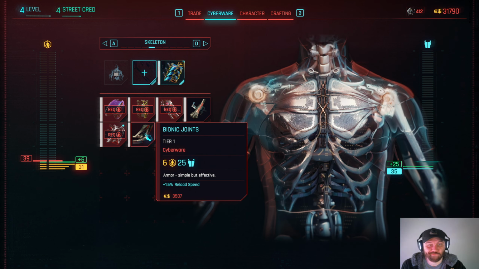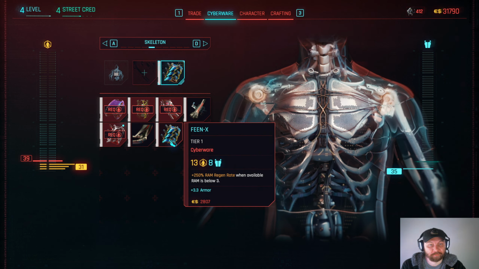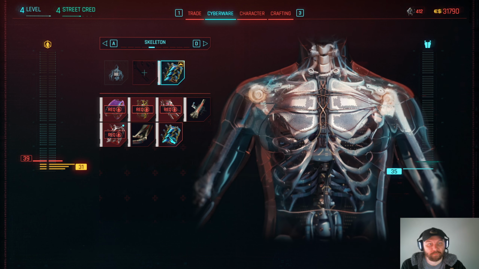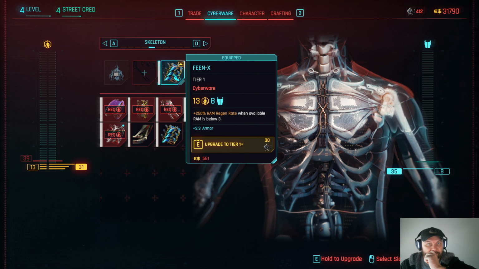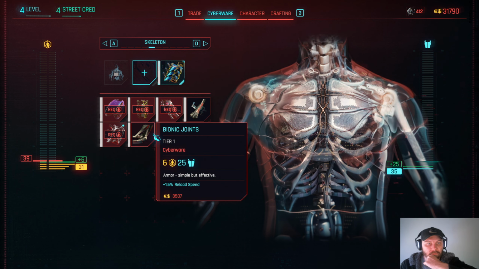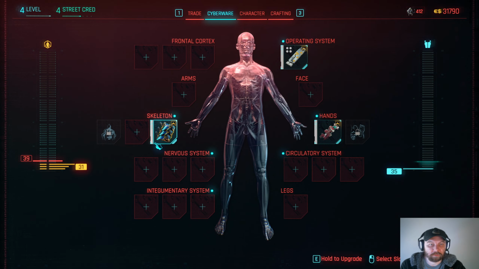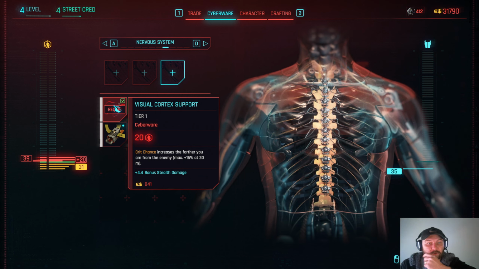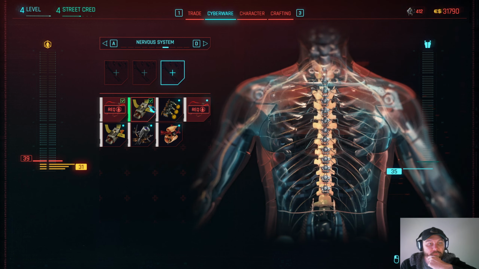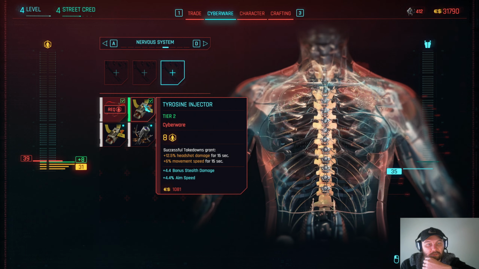We could get that. Does give us a nice solid... for a second I thought we could have like two of them, but I don't think we can. That's interesting. Let's keep looking and see what else there is. Crit chance increase the further you are from the enemy. I guess that could be good if you're playing like a sniper.